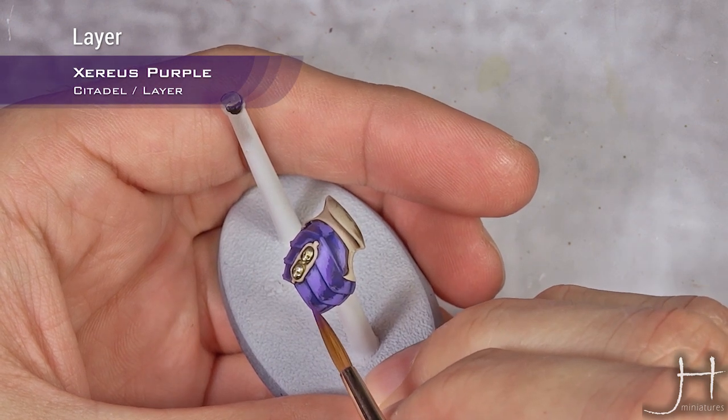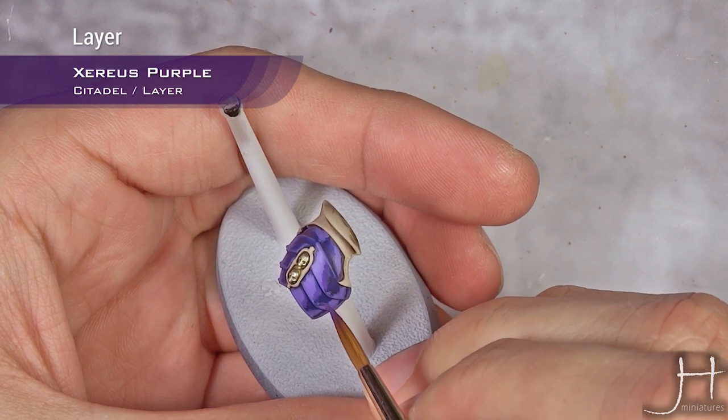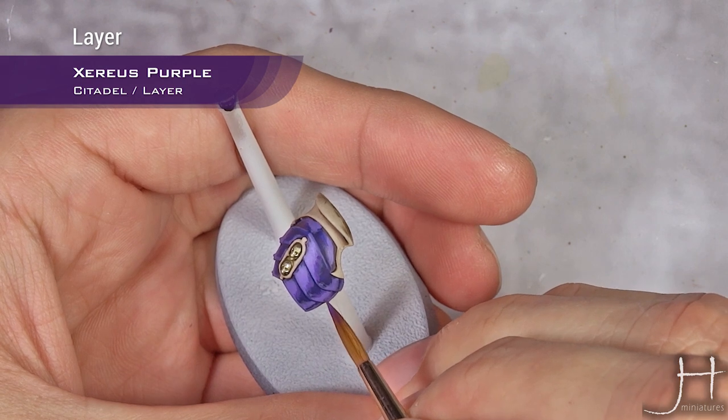Just creating a mid-tone there, in between those two, between the Nagaroth Knight and the Genie Steel Purple.